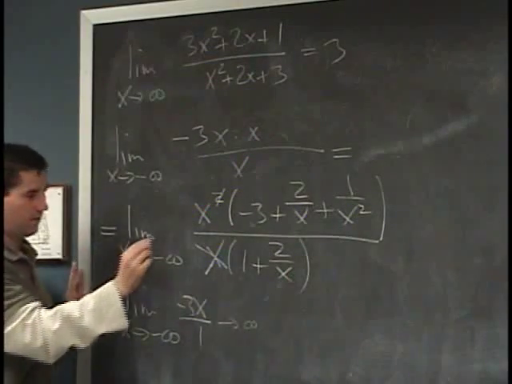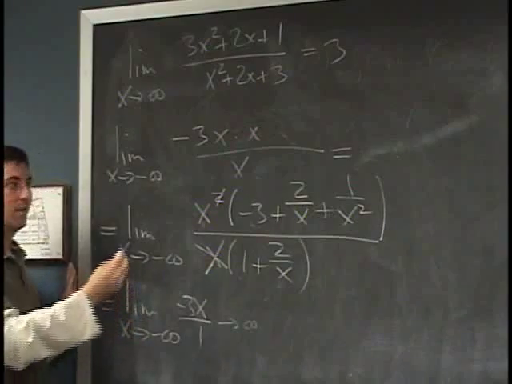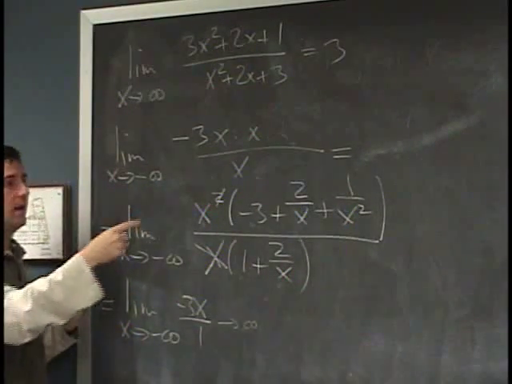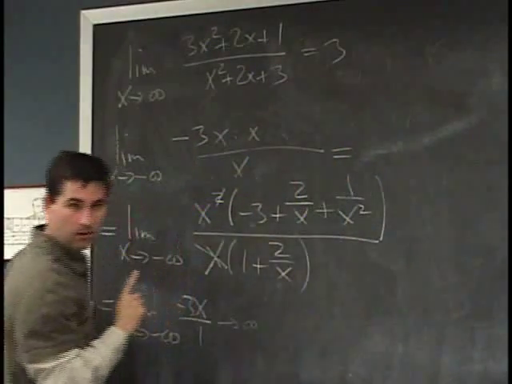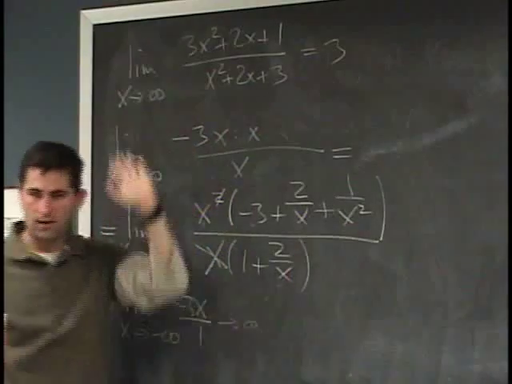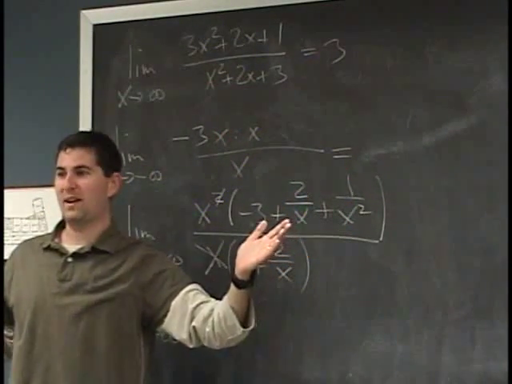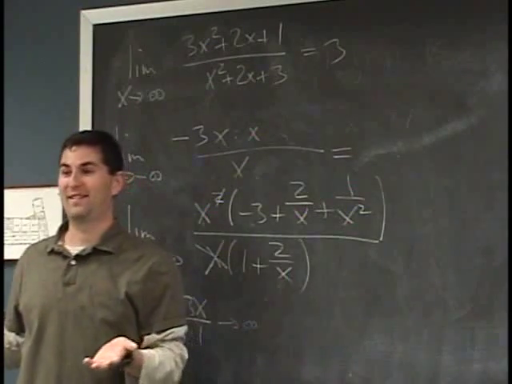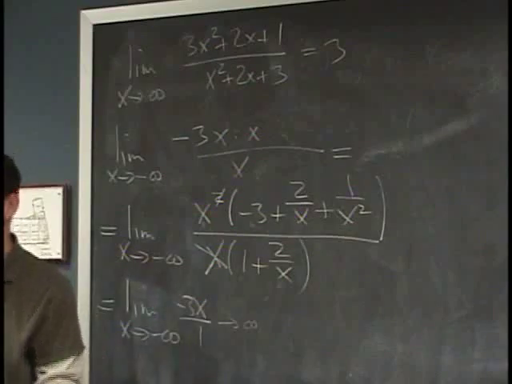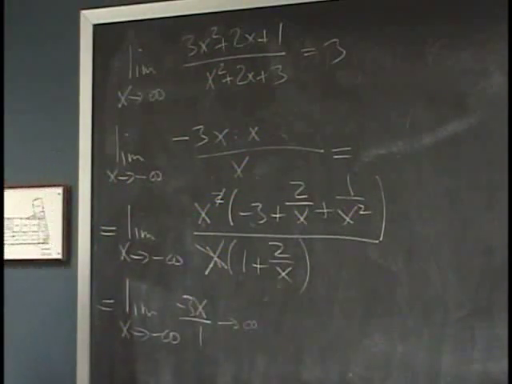I'm only pointing this out to say there are two reasons to write these things down. One, you're less likely to make a mistake. Two, if you had just written minus infinity here, because you looked at it and said, oh, I know how these work, it's 3, and you said minus infinity, I can't give you credit for writing down the wrong answer and having no work. Even though you might be able to do a lot of these in your head, how do I grade it if you make a mistake and you show me no work? So that's why I show you this.